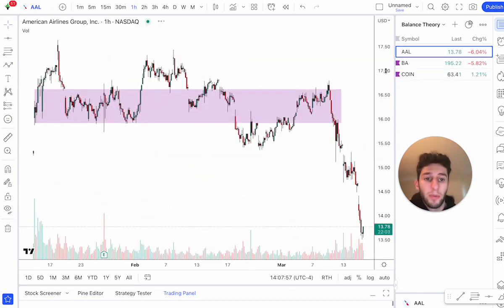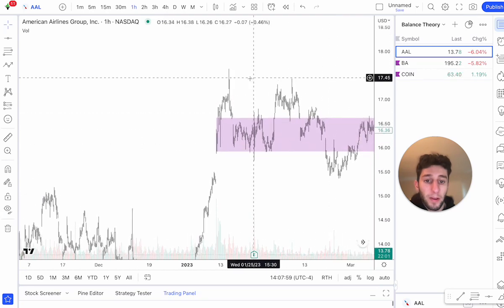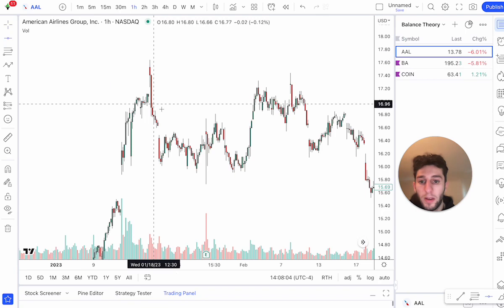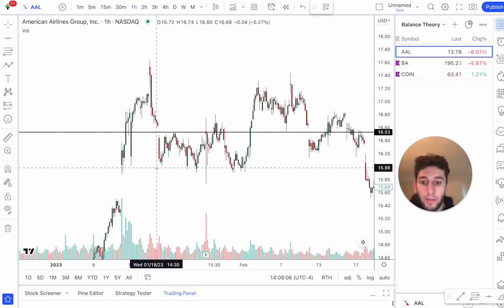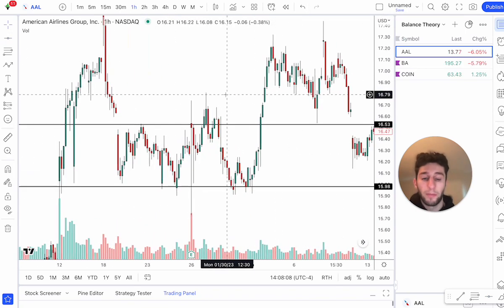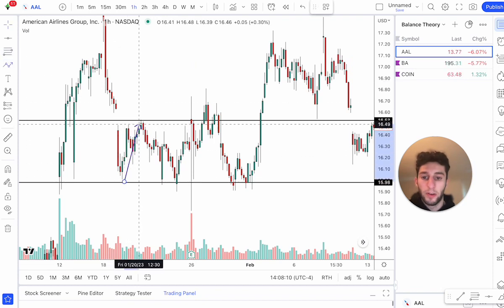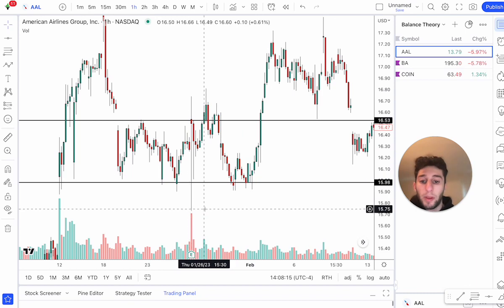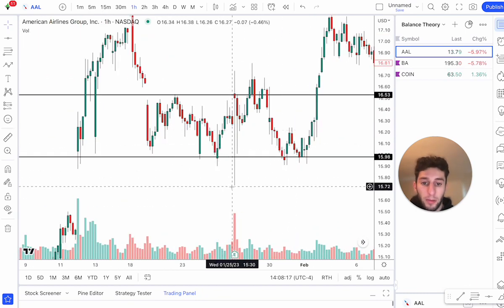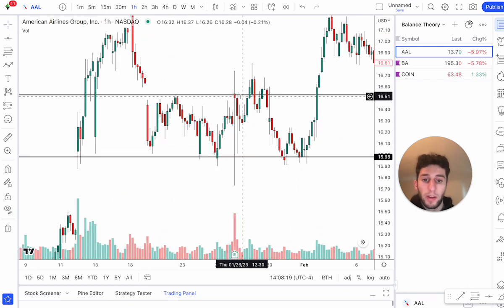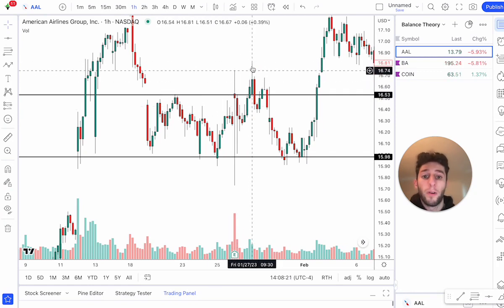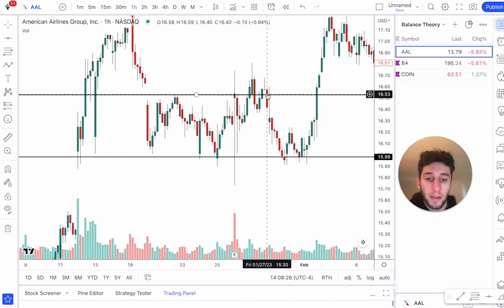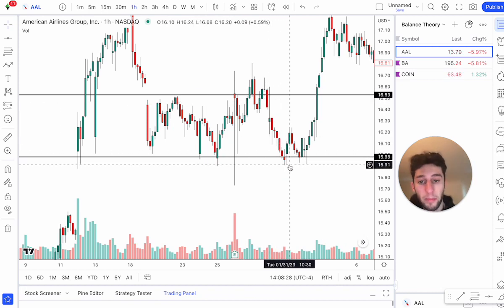Let me show you another example on AAL, right? Right here. Smaller time frame, right? Go like this. We kind of have this balance zone here, just like this, right? Smaller time frame. We have this support, resistance, support, all of that. Here we get multiple rejections, right? Price comes down on this wick. We come back in, rotate to the other side. Price comes up, we false breakout, right? Everyone who's getting in long here has to sell when price comes back in. They're getting stopped out. We come back down to the bottom.